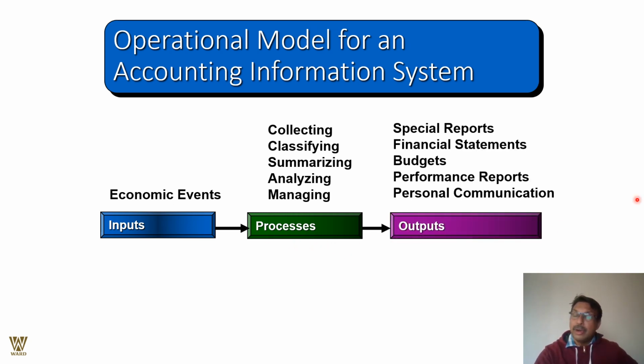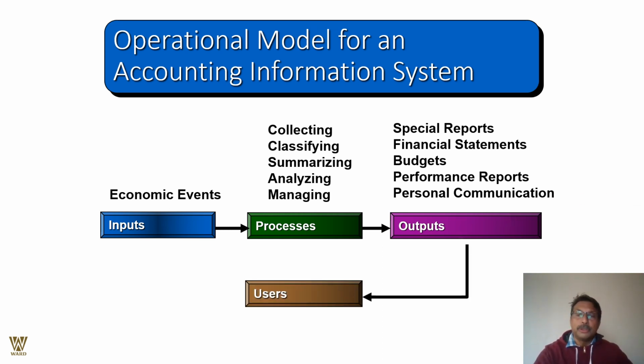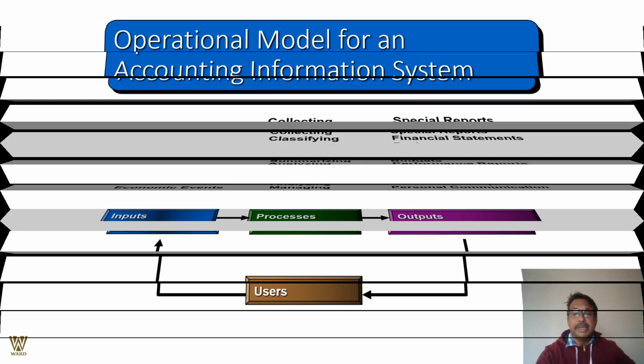Finally come your reports, your financial statements, your budgets, your performance reports, and the official communication on how the business is functioning. What am I talking about? We are talking about outputs. This goes to the final users. The users will utilize it for their understanding and benefit, and it probably comes back to the input for the next project, next failures. These are feedback that needs to be ascertained.